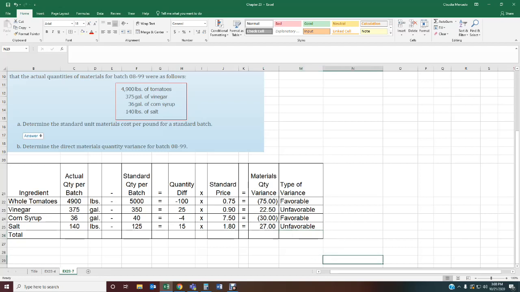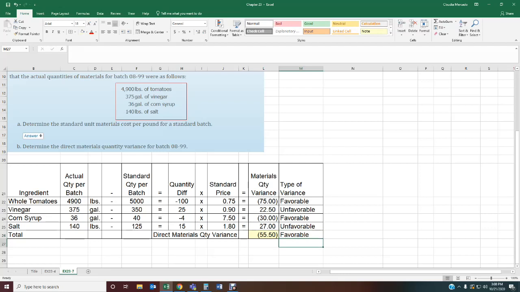Okay. So now that I've got that, I can figure out my direct materials quantity variance. I'll put it here. Direct materials quantity variance. Your direct materials quantity variance is going to be adding all of these four variances together. So if you add all of your material quantity variance for each of the ingredients, you still get a negative 5550. That means that you are using up less materials than you had anticipated. Because it is a negative number, that is going to be a favorable variance overall.